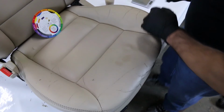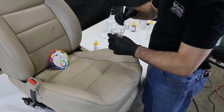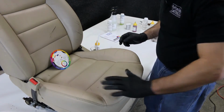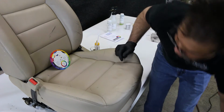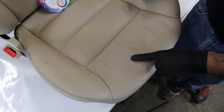And at this point, it looks just a little bit light. I'm looking at this one right here. I went from this one to this one to this one, and my fourth mark was right here. I'm going to add 1 drop of black to this mixture. And at this point, I think I got it. I think once I spray it in, it's going to blend in and you won't see it at all.